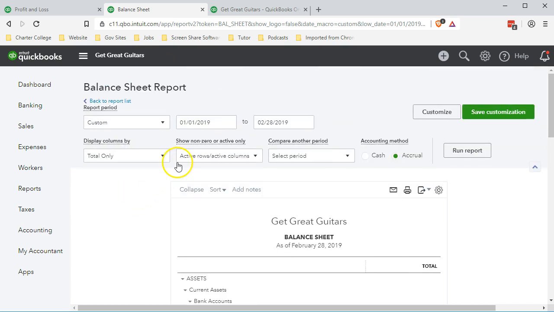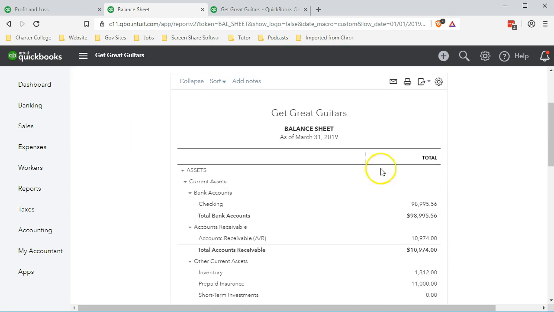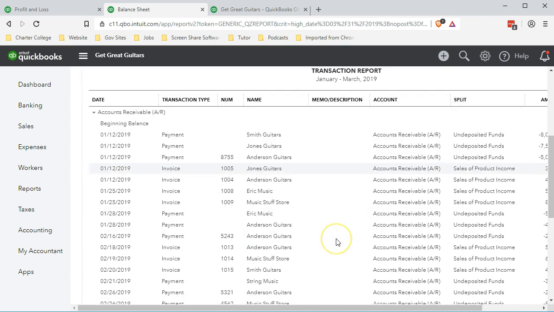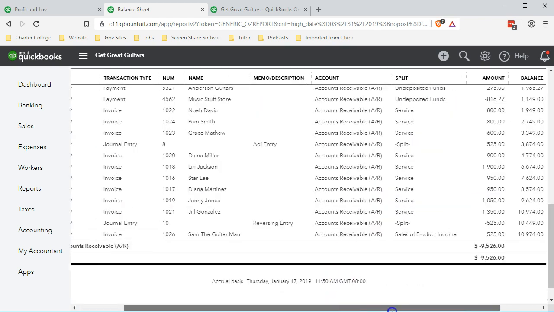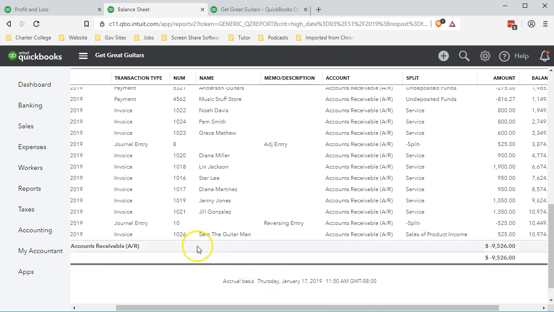So we go to the balance sheet and we change the dates to March. Let's change the end date to 03/31/19 and run that report. We'll see that if we open up the accounts receivable, we're going to have the adjustments. Here's the reversing entry. Here is the actual invoice that happened in March. And then we have the adjusting entry, which is up top. So we had the adjusting entry bringing it back in, and then we reversed it as of March.